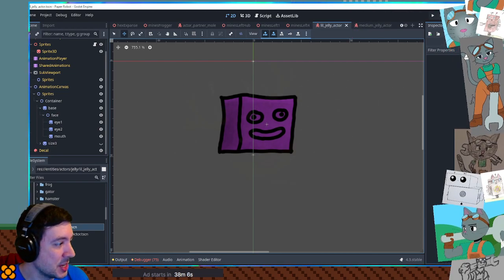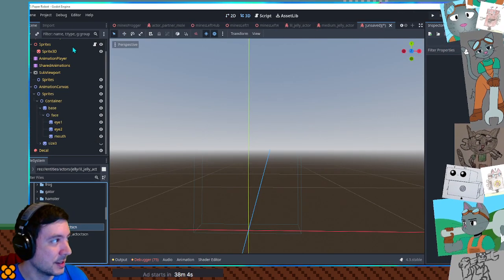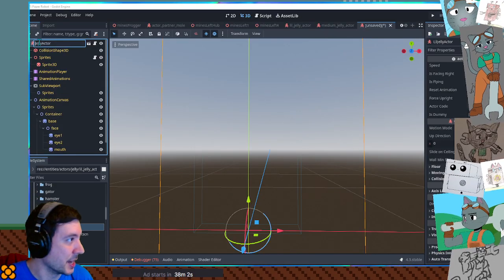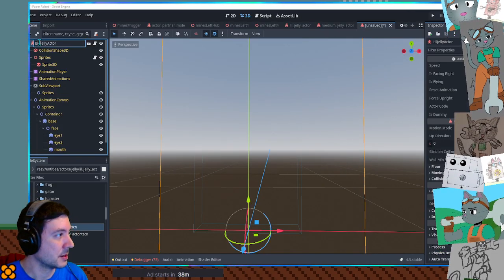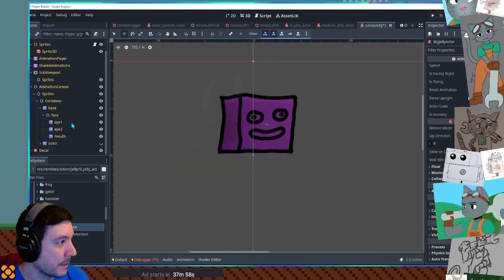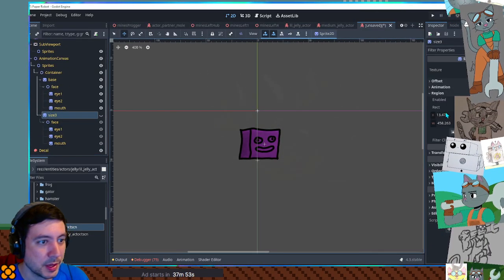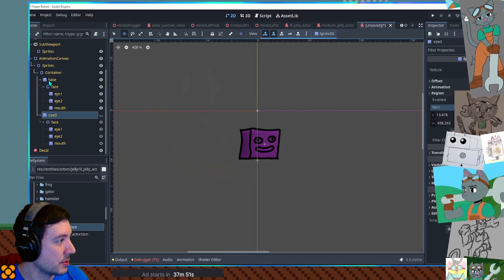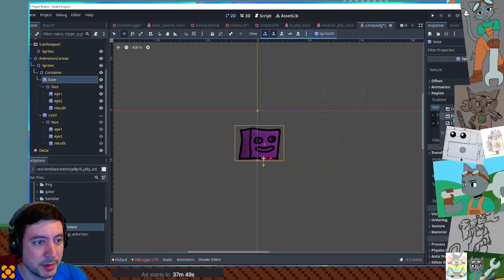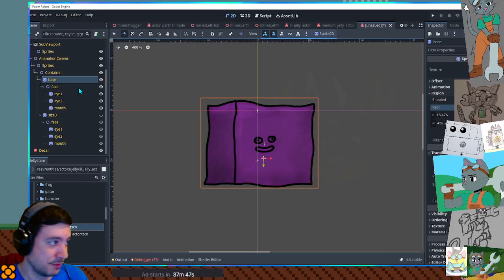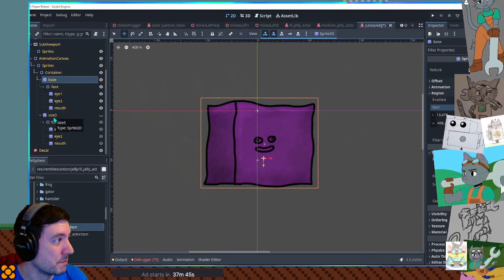And now we can make another inherited scene. Big jelly actor. And that's going to be very similar. We take the rect information, paste it. Beautiful.